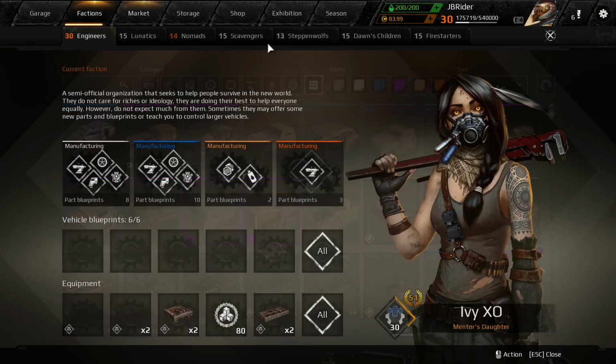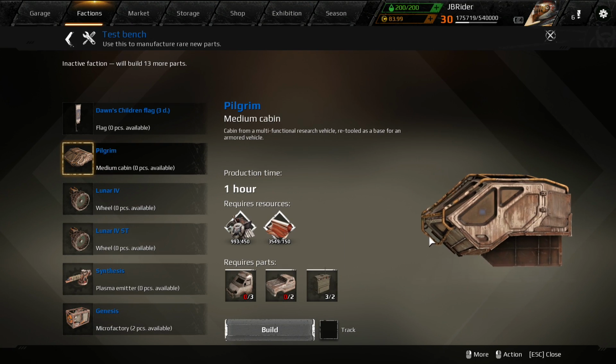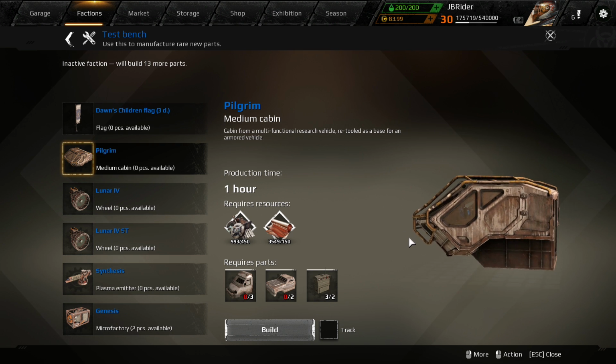Same thing goes for the Pilgrim. Pilgrim is now see-through. It's kind of hard to see here. I don't own the Pilgrim, so I can't show, but you can see the blue computer LED monitors and stuff, which is pretty cool.